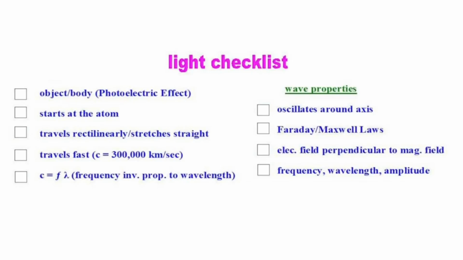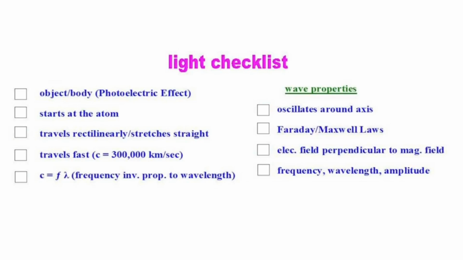Just for those who, because JFG asked that question, does it start at an atom? Here it is. Yeah, the atom pumps back and forth and generates, in the case of quantum mechanics, those photons, those balls, which travel outwards, okay? So the quantum jumping generates light, and that means that light starts at an atom. Light does not get generated in heaven by God. It gets generated by the pumping of the atom somehow. You know, the little bead electron bead goes back and forth, somehow creates energy, and that energy is light.